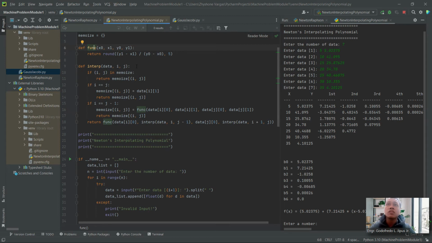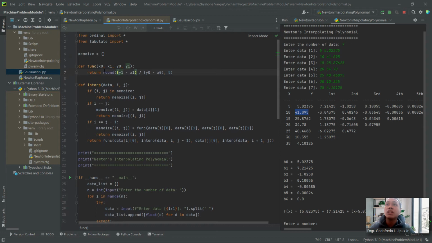I have passed the parameters, these four, and it will then calculate the operation using this formula, then rounded to the nearest 5 decimal places. Going back here, it will return the value and then store it to memowise again.